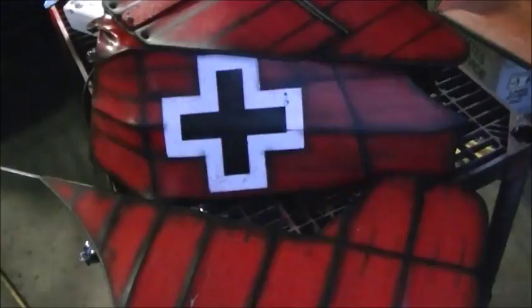All right, let me set this down without dropping it. Okay. There's an aileron, the tank, and the elevator. All looking the same. The tank's just a little darker, but I can shade it with some red and bring it back too. I think I'll do that when it's all back together.